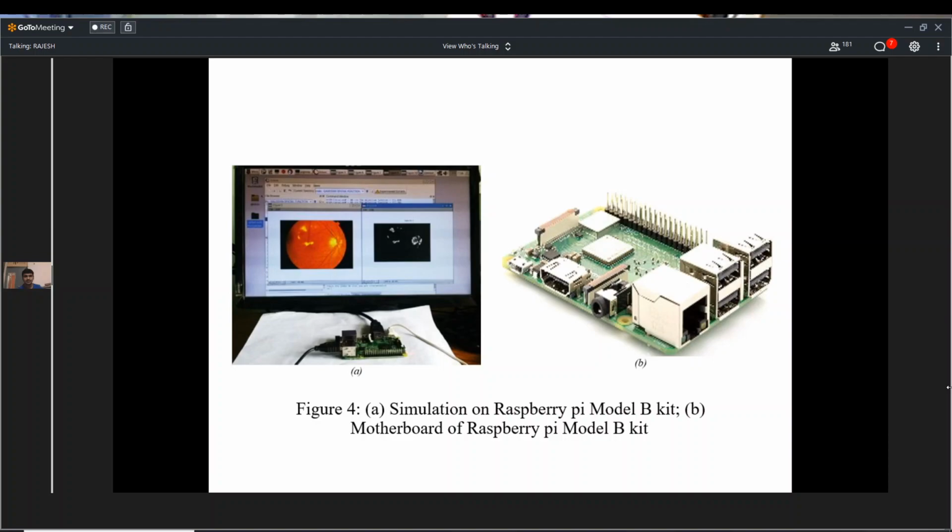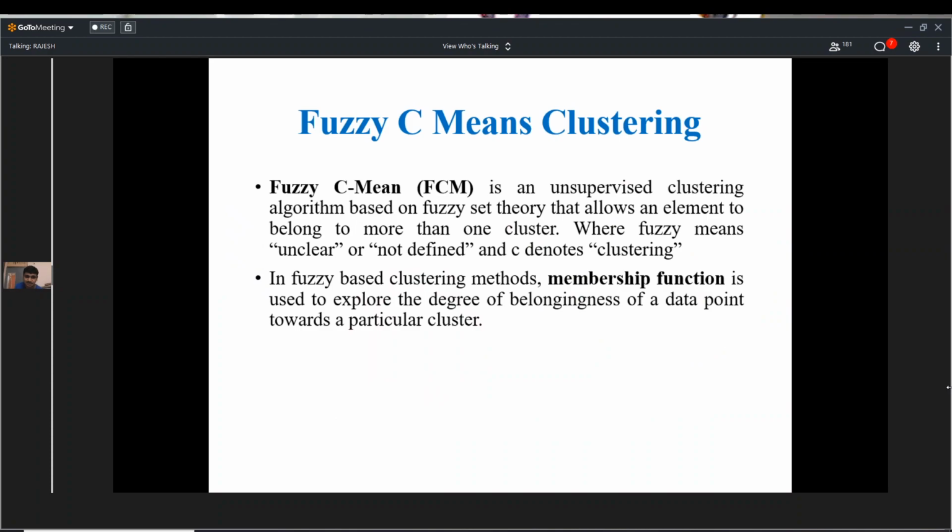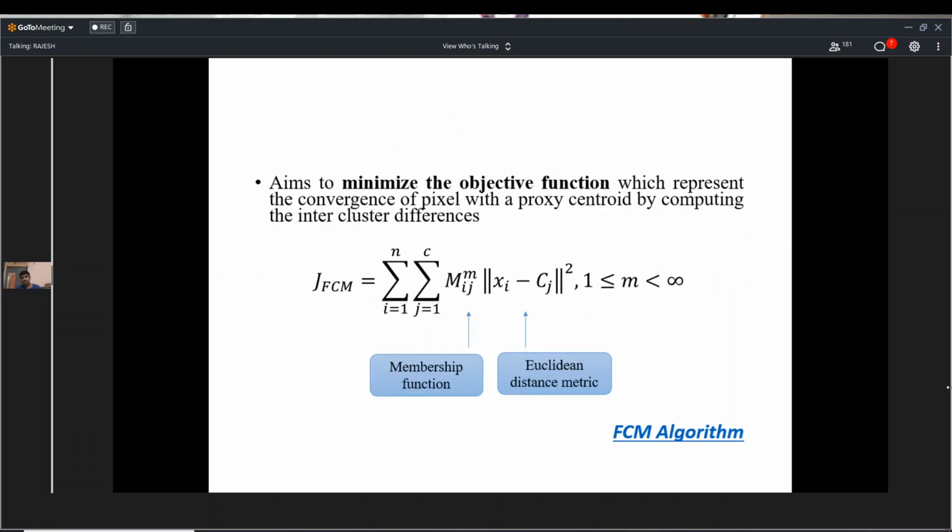So, fuzzy clustering. You have known about fuzzy c-means clustering, in which the clustering is done in an unsupervised fashion and depends upon the membership function. On the previous slides, we observed a distance metric.